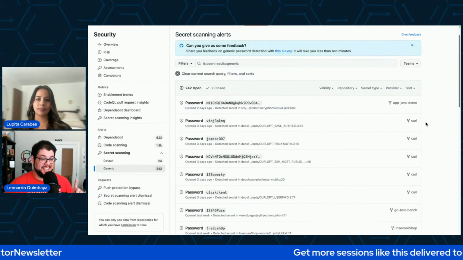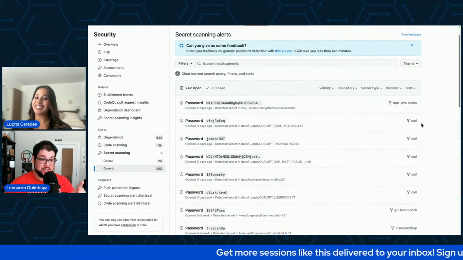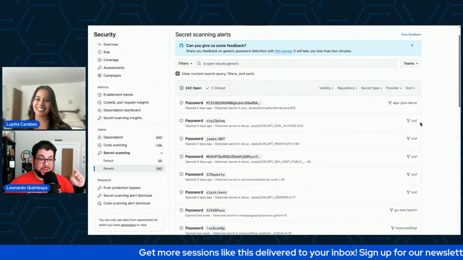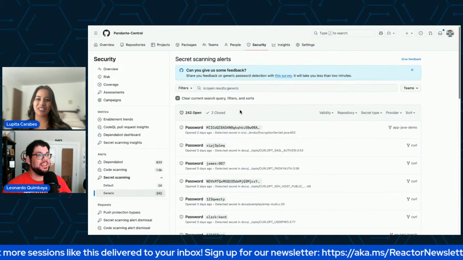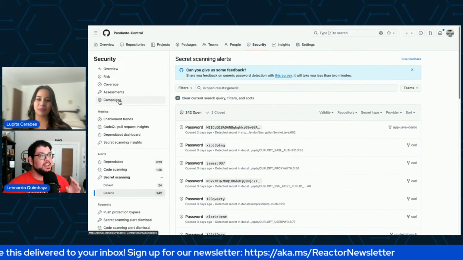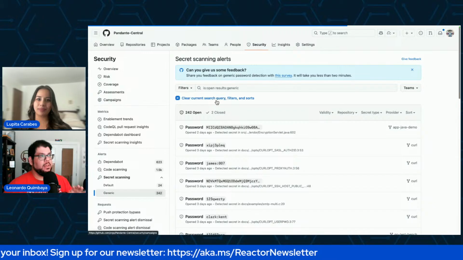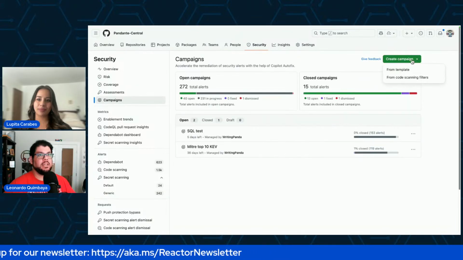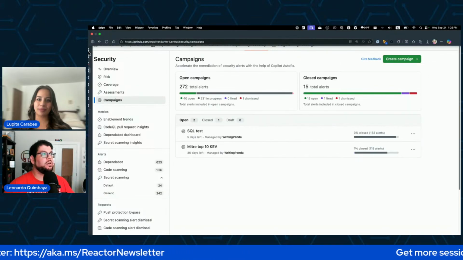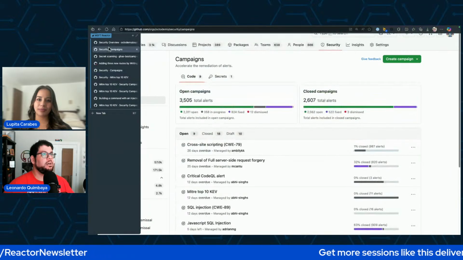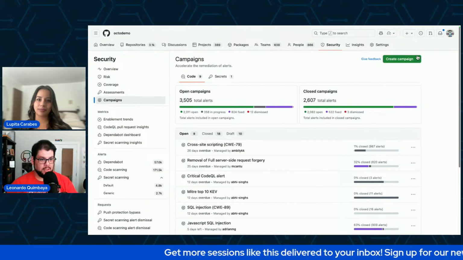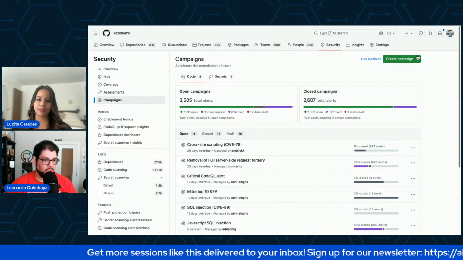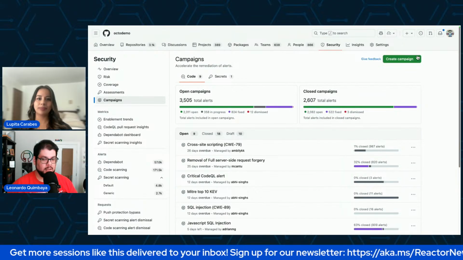Now, just yesterday, imagine this. We did the rehearsal today, and just yesterday, things have changed. What we have here is this concept of a security campaign. So let me go ahead and go into my Octo demo. There also exist campaigns for code scanning, which we'll talk about in a bit.